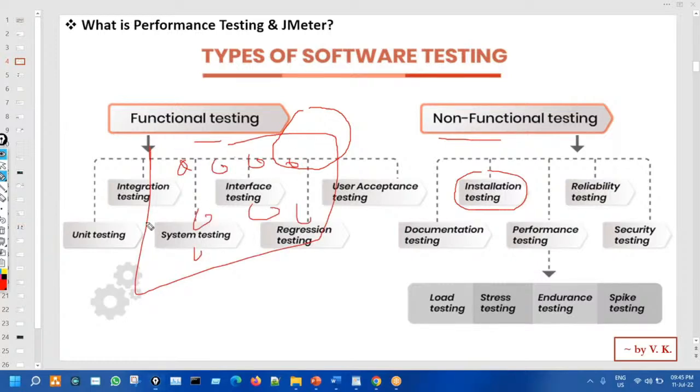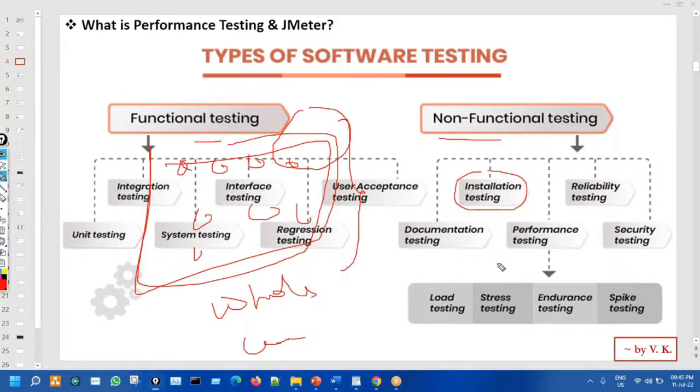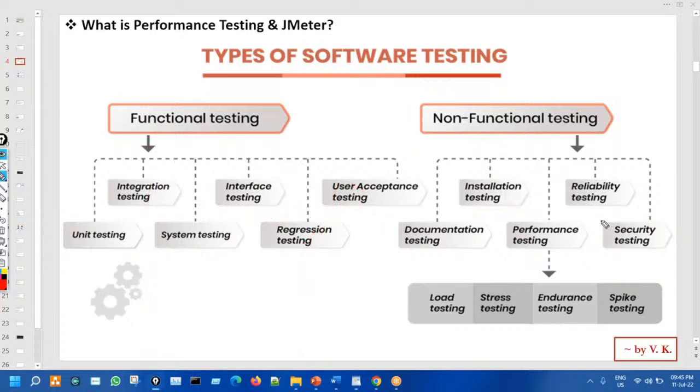But when it becomes a whole, complete component, then we test different parameters on that, like whether it can be hackable or not, how easy it is to hack the application. So that will be security testing. Correct. Then in the same way, installing or running that component on different platforms, that will be installation testing, and many things are there. Correct. So please wait.